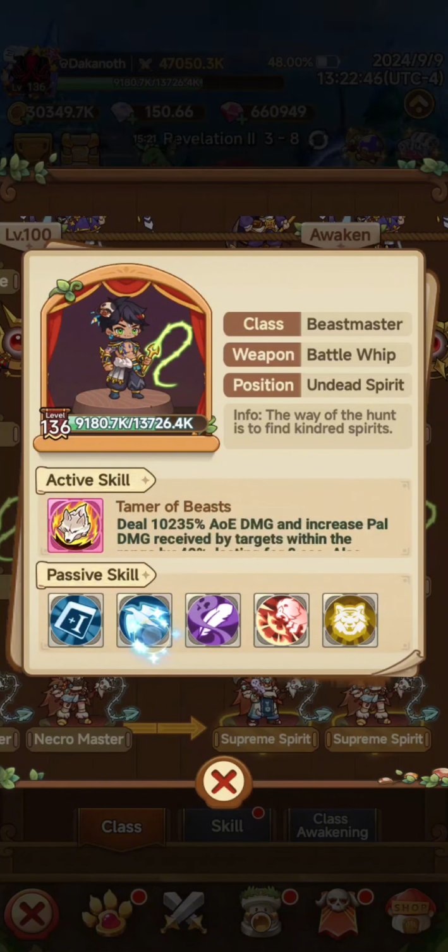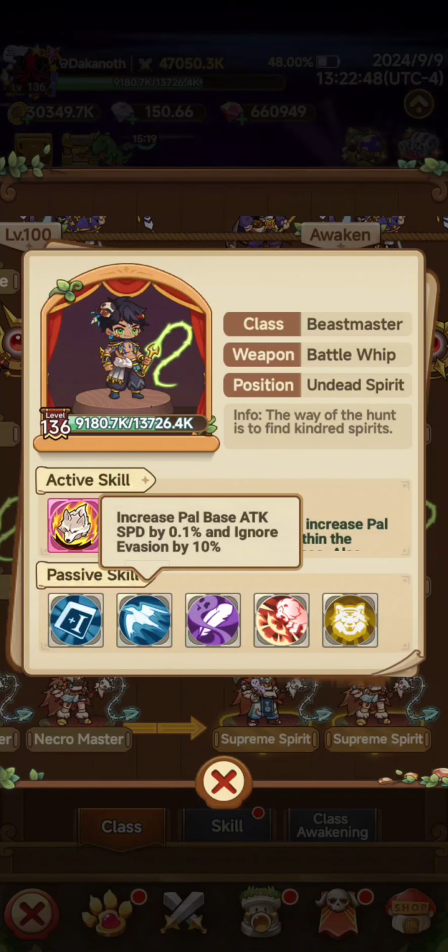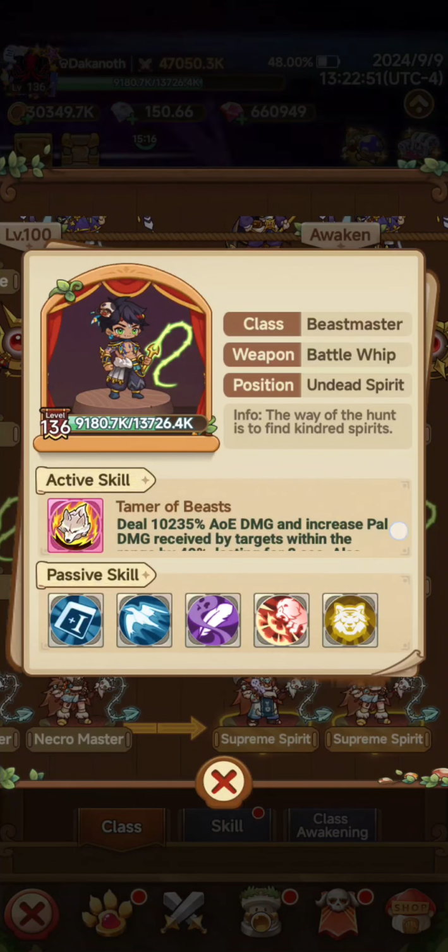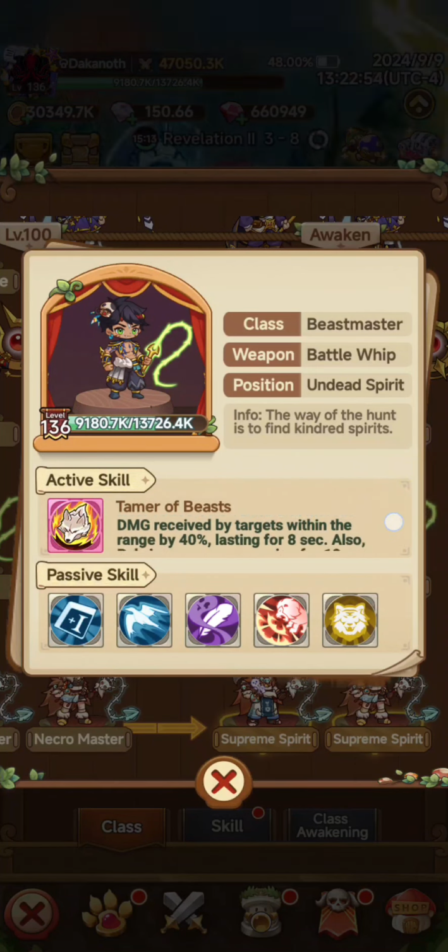Your crit rate is up by 25%. Your base attack speed is up by 0.1, and you ignore evasion. And obviously you get the extra pal slot just like you do in the other class.